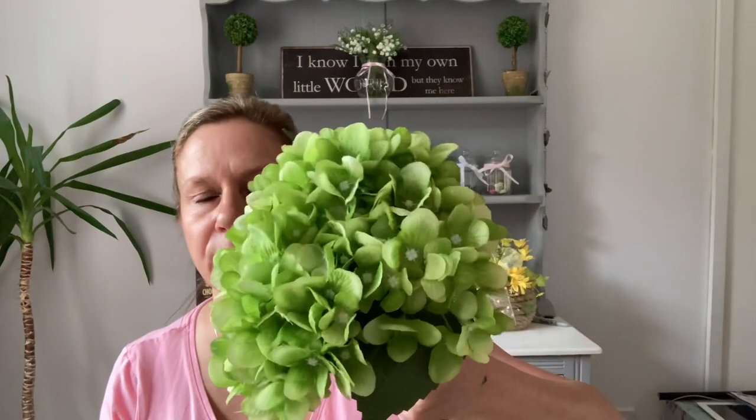This wreath's for my friend and she chose her colours. She wanted pinks, greens and a little bit of purple. So I brought some purple filler. I bought some extra pink filler and I have bought some beautiful lime hydrangea. I love this and I love that colour.